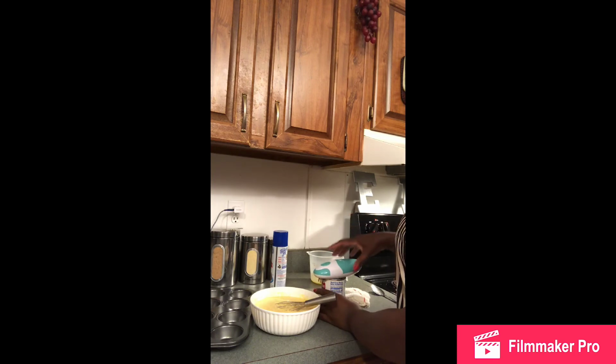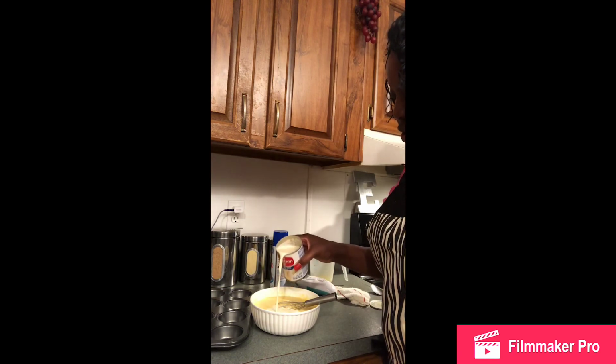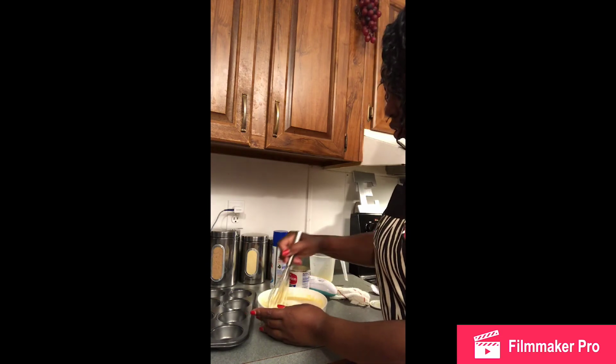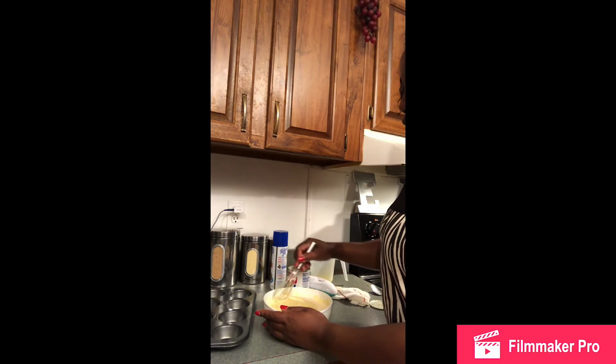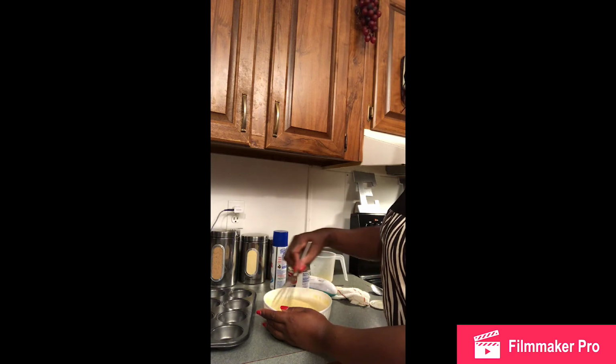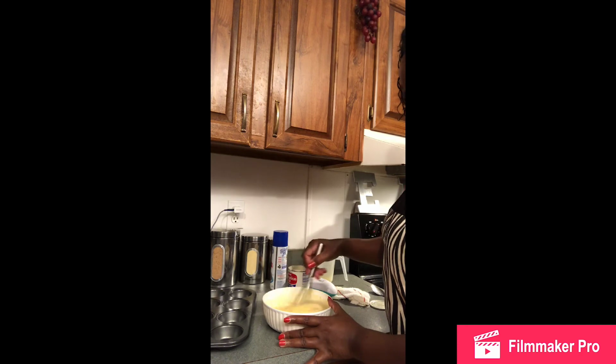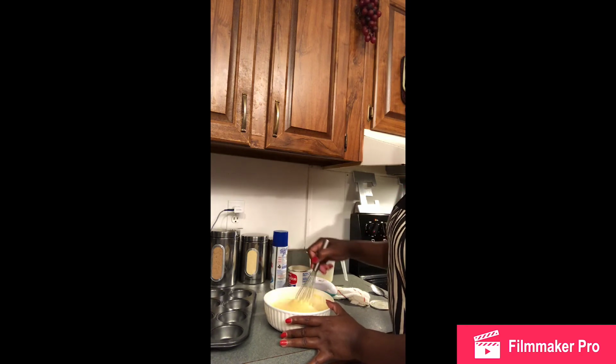Let's see what we got, y'all. Just a little bit. I don't need much. I think that should do it. Now, if you don't know how to just pour it in without measuring, just follow the directions on the box. But see, I know how much to add because I know the consistency that I like it at. So I don't know about the directions on the box. I think that should do it.